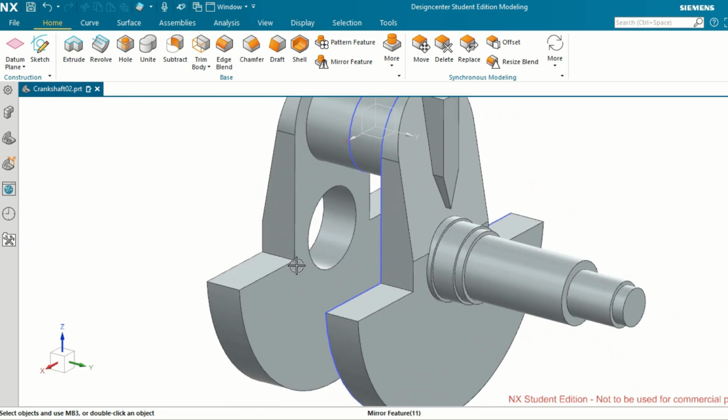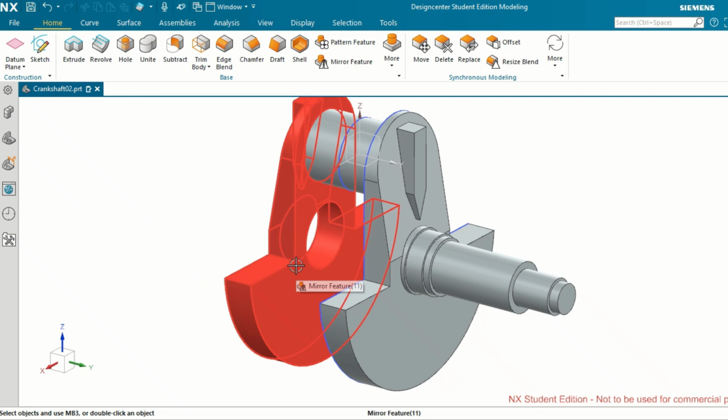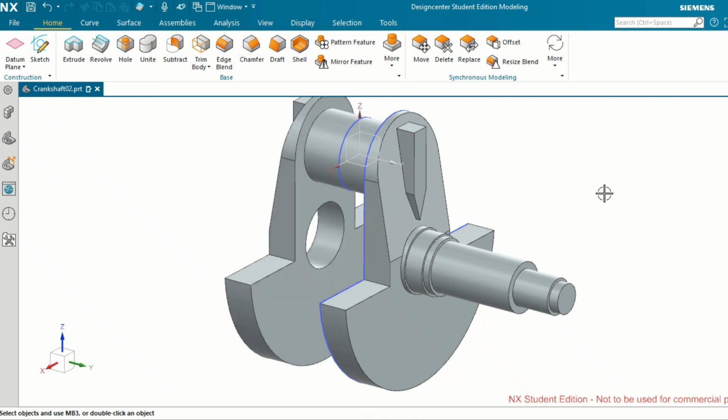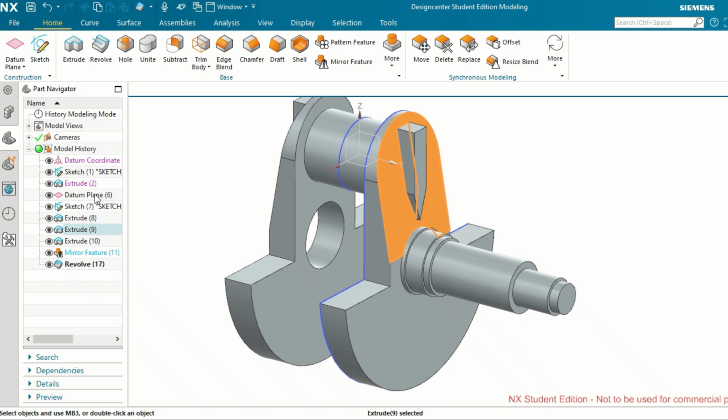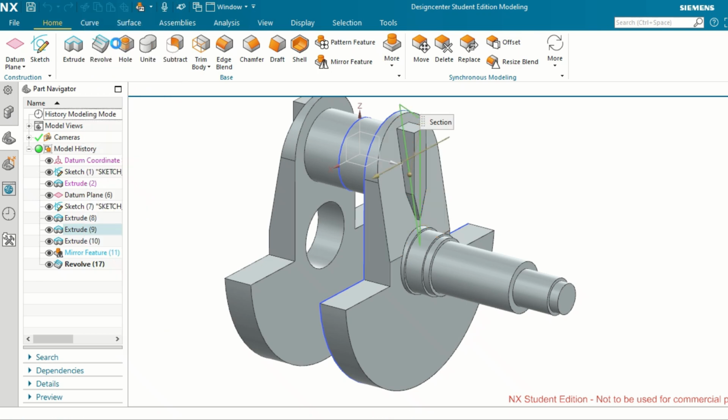So we are creating more than enough extrudes to learn, and I am going to create one more revolve also. Here I am going to edit it, because there we were given a long distance. Edit this extrude, edit the parameters and the sketch.